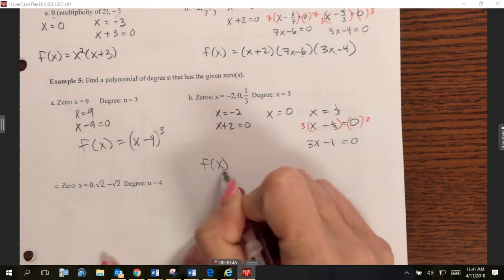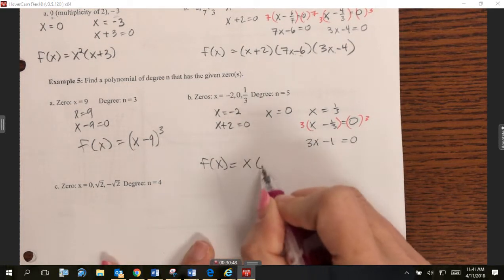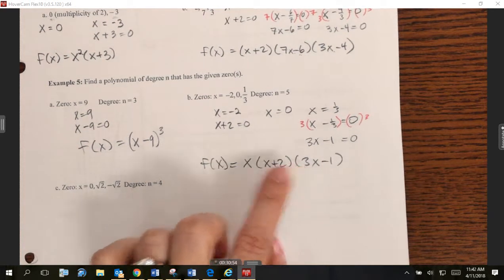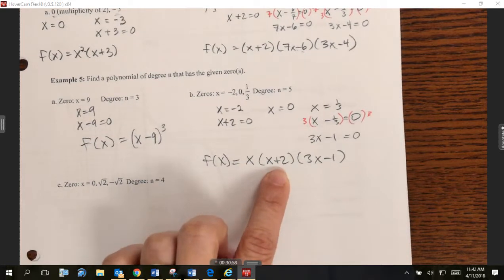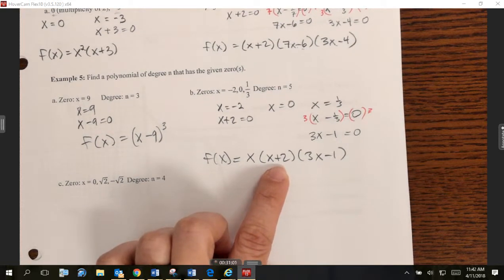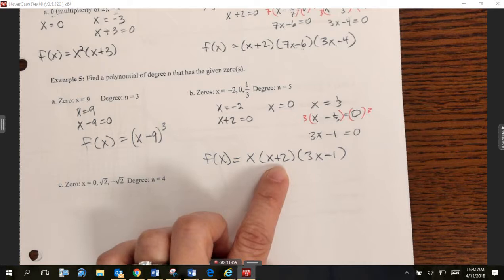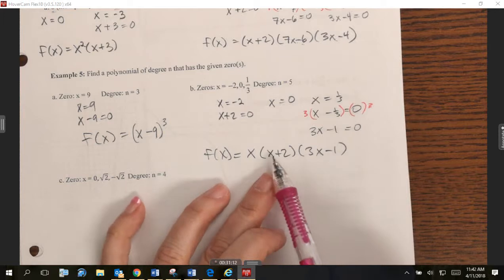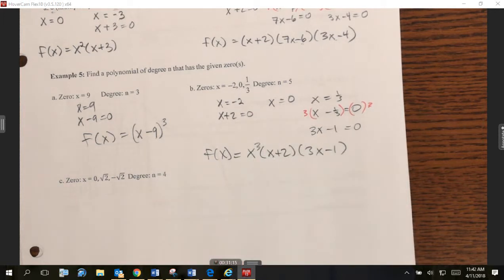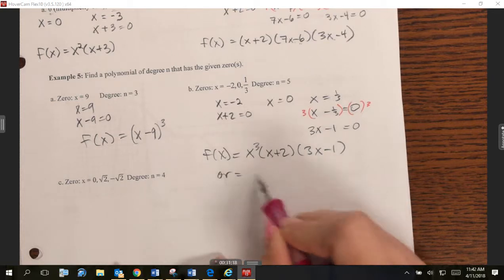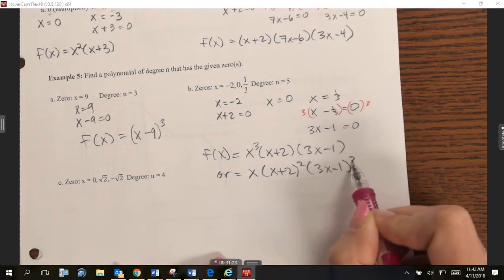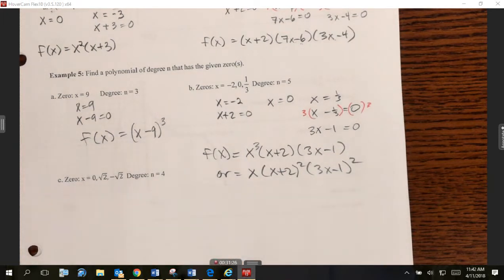So we've got f of x, or whatever x you want to choose. We've got an x, we have an x plus 2, and we have a 3x minus 1. Right now, when I look at this, what is the degree? 3, but it needs to be 5. So you're going to have to put some exponents on, but there really isn't anything that tells you which ones get the exponents, so we could have multiple different answers here. I just have to have a total of 5. So if I have 1 for the 3x minus 1, 1 for the x plus 2, maybe I have x to the third. Maybe that's what I do. Or maybe x and then x plus 2 squared and then 3x minus 1 squared. There's multiple different answers for this one.